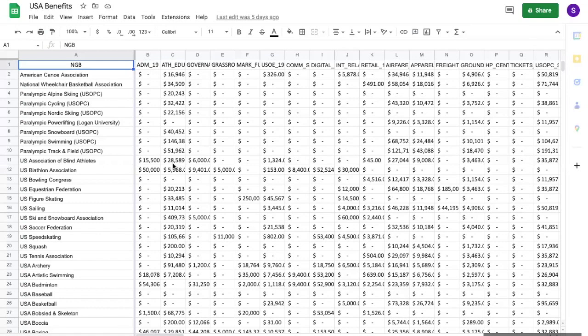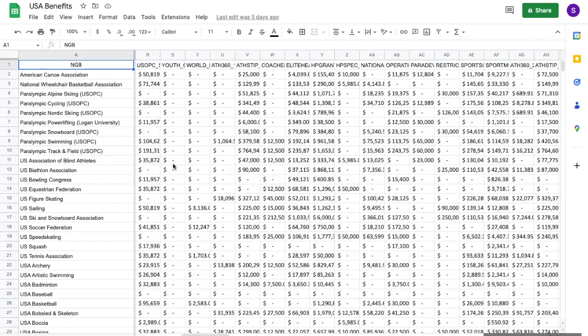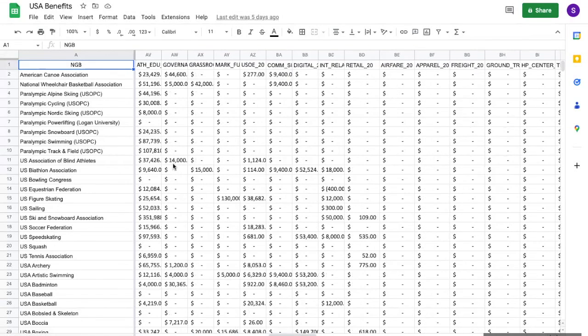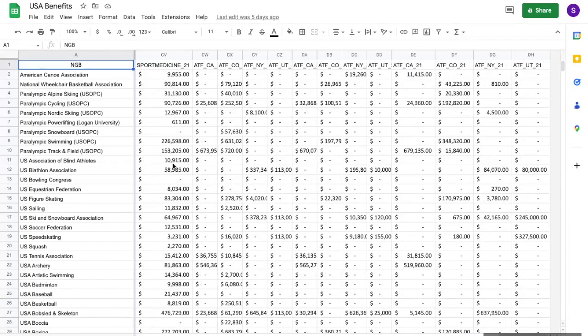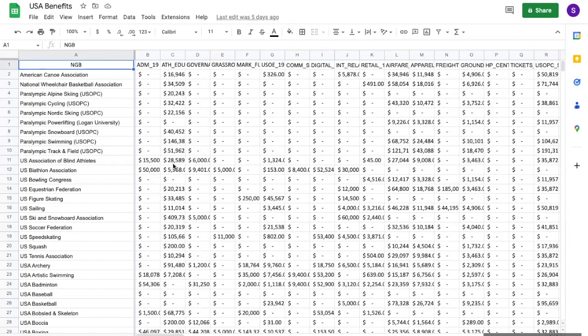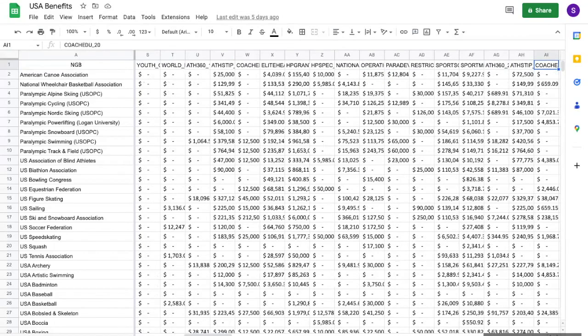Here is the dataset that we'll use today, and the reason why this one is so complex is because it does not use categories to identify what year or what category each variable belongs to. It depends on the name, where you can see underscore 19, 20, 21 pop up, and the general knowledge of knowing to which category each variable belongs. So we can use Tableau Prep to make this a lot easier for us to use in Tableau Desktop.